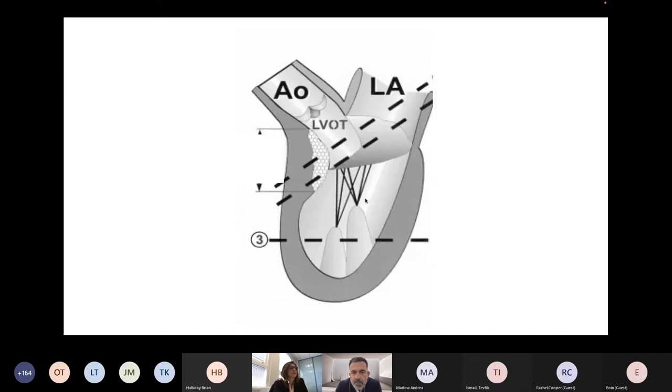It's not the thick septum, it's not anything else — it's the movement of the mitral valve which blocks the left ventricular outflow tract flow. This may be linked to the thickness of the septum but it's not the actual thickness that blocks the outflow. A number of factors have been identified which play a role: the position of the papillary muscles, the length of the mitral valve leaflet, the thickness, the angulation between the aorta and the plane of the mitral valve. Importantly, these factors are also dynamic — they change as the heart contracts during systole and diastole.